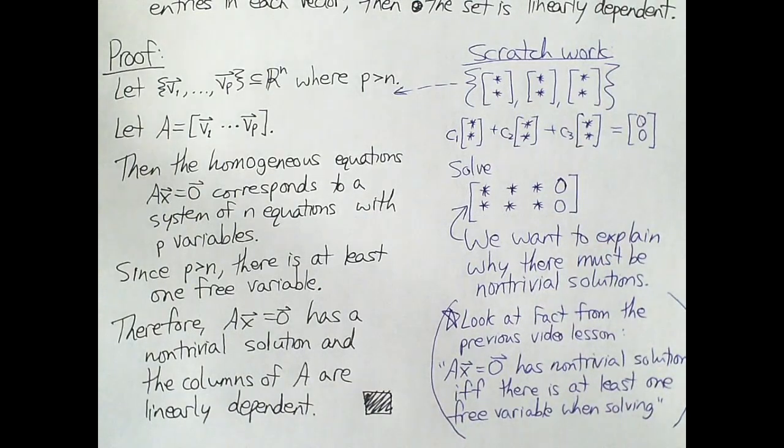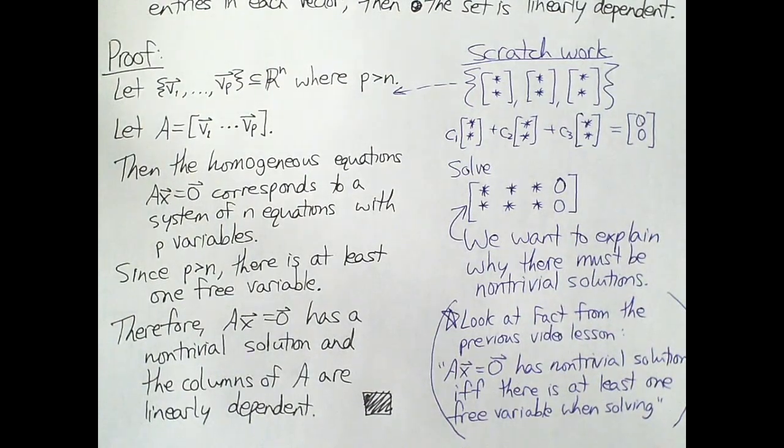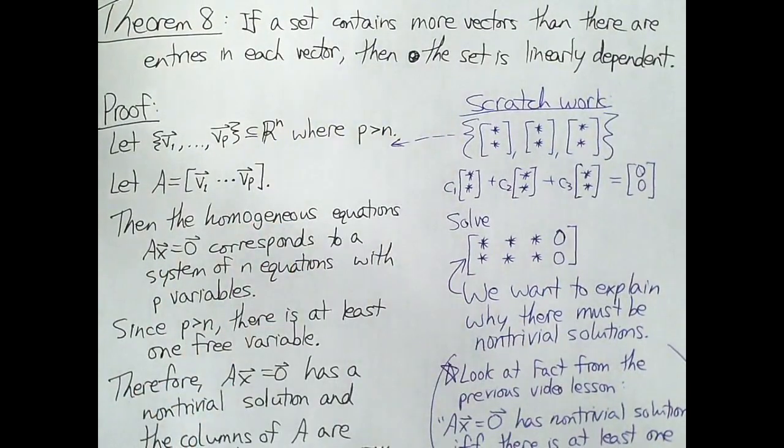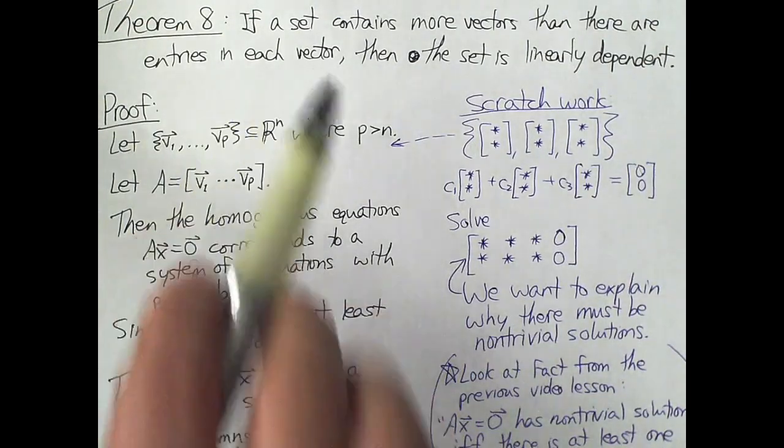Cool, that was a cool little proof. We kind of did a scratchwork version of the proof, and then we did the actual version of the proof. So, let's look at the theorem again. Anytime you have a set with more vectors than entries, you can use that as a very quick shortcut. It means that you probably won't get a lot of those problems because they're kind of the quickest ones for you to answer. But you might see some of them, and whenever you see one of those, you should be happy.